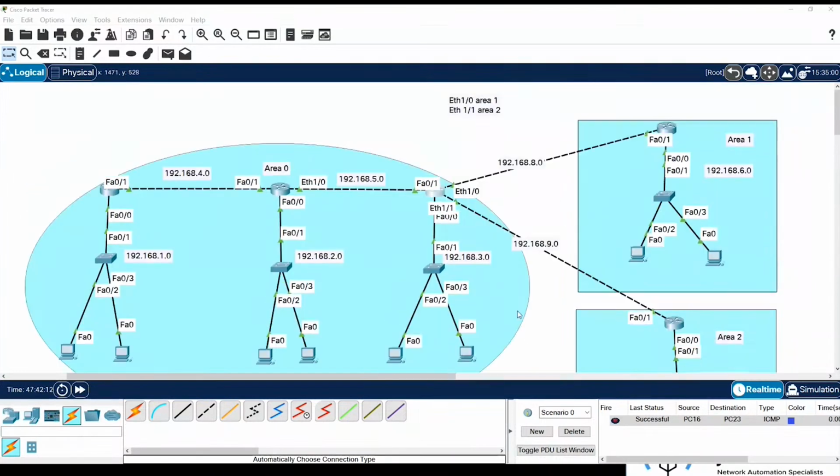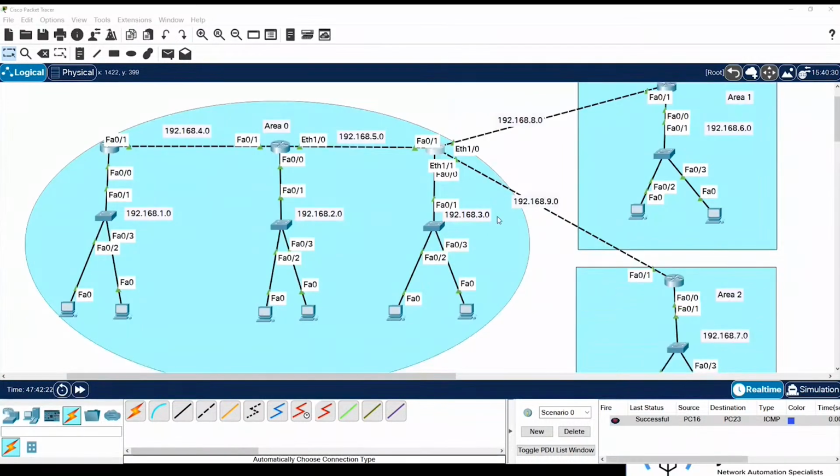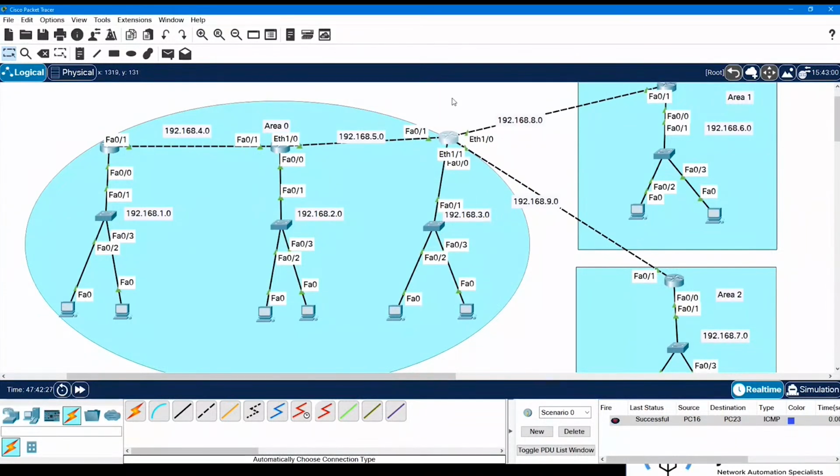So basically, this circle and square is not something we usually do in real life, but this was just for your basic understanding. So yes, if we literally go into the details, it will be participating in area 0 and area 1 and 2 as well. Okay, I'm writing the commands for router number 3, and the rest of them can be done by you, as those commands are very basic, right?